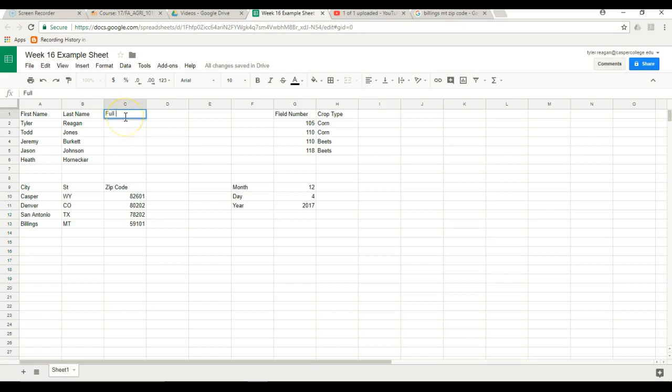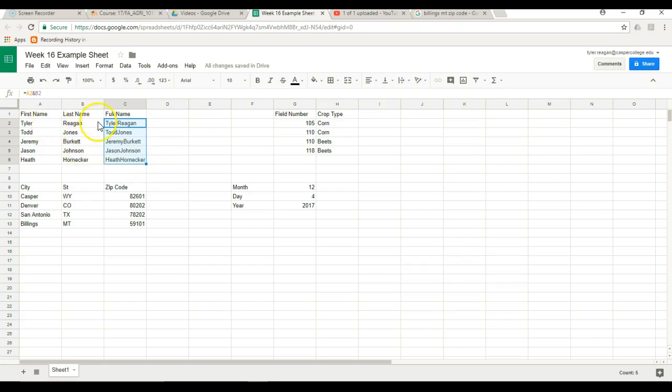So we're going to type in full name here. In order to do this, you say equals, and you click on that very first cell that you want to cell reference. In this case, we want to click on cell A. Then we use an and sign. On mine, it is basically just Shift 7, and I throw in that and sign right there. Then I'll click on my last name. Now you can see that it combines those two names together, and I can drag that down and see all those names are combined together.